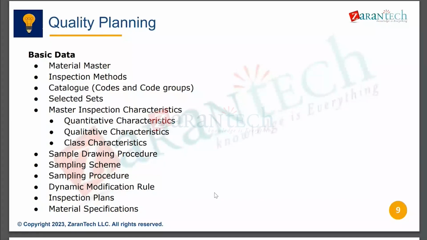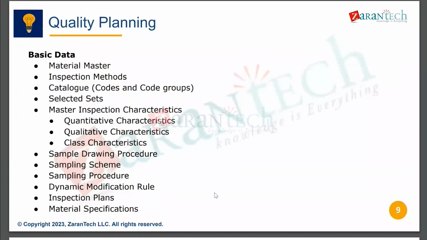But the main thing and critical part in quality is master data. If your master data setup is perfect as per the business process, then your life is easy in quality management implementation and the business runs smoothly. If you have a deviation in your master data, it will have more impact. So that's why, for quality management, master data plays a key role.